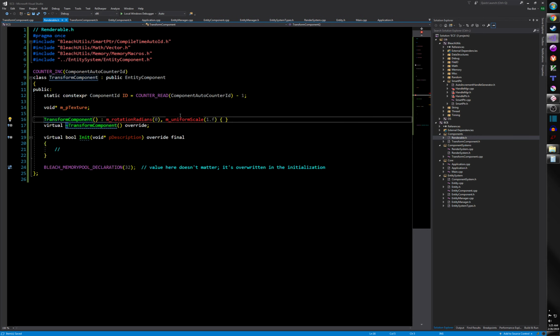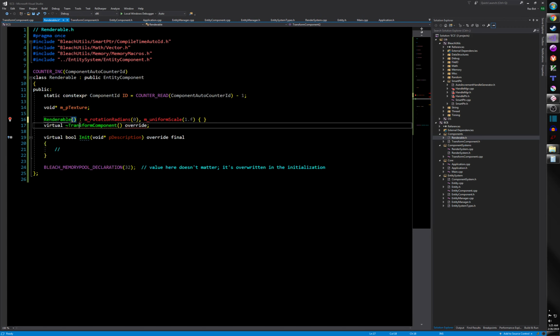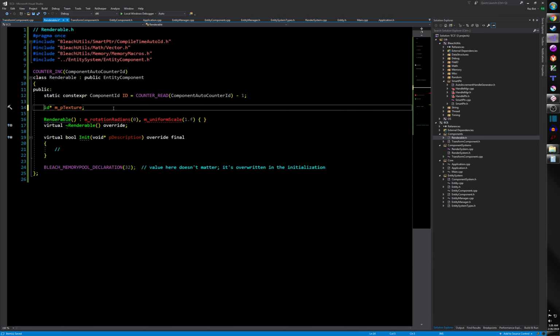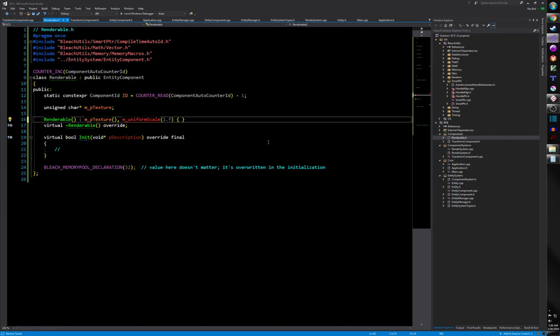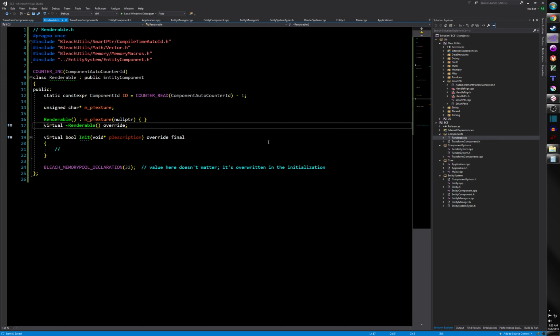So now I actually do have to have some chunk of data here. I'll do it like this. Unsigned character. This is just going to be raw bytes, and obviously all this stuff is going to change to null pointer or something. Maybe this is the only thing I care about. It's just a texture, and then there'll probably be some geometry or whatever.